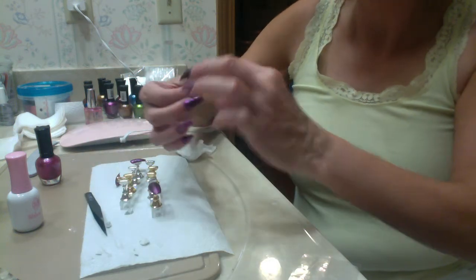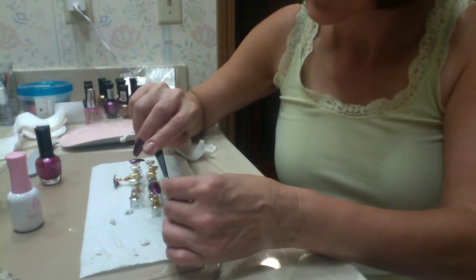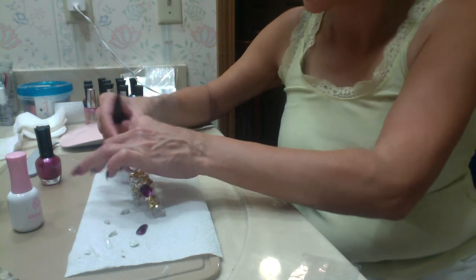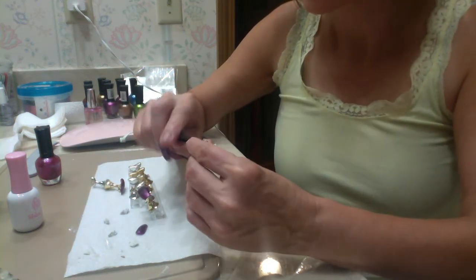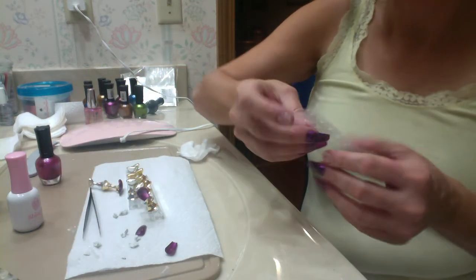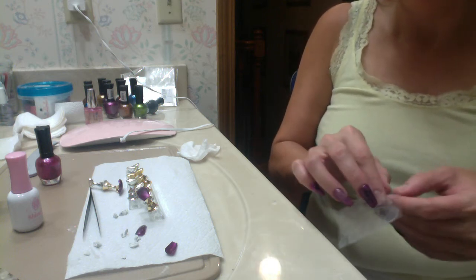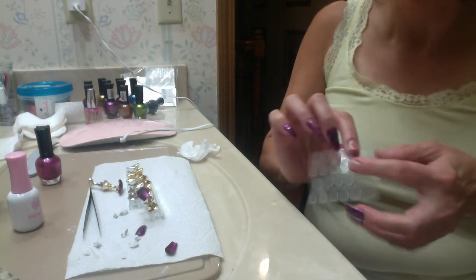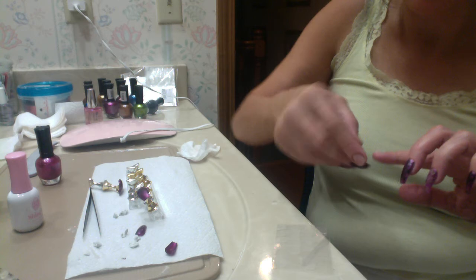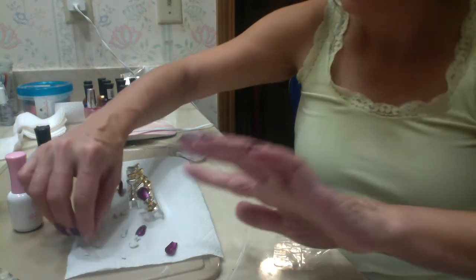Now, let's take these sticky things off. And this one. Time something to fit. Here's one. Come on now. This one's not very big. I hope it'll be big enough. Oh well. And boy, once you get it on, it's on. So if you stick it on crooked, too bad. So sad. Which I did.